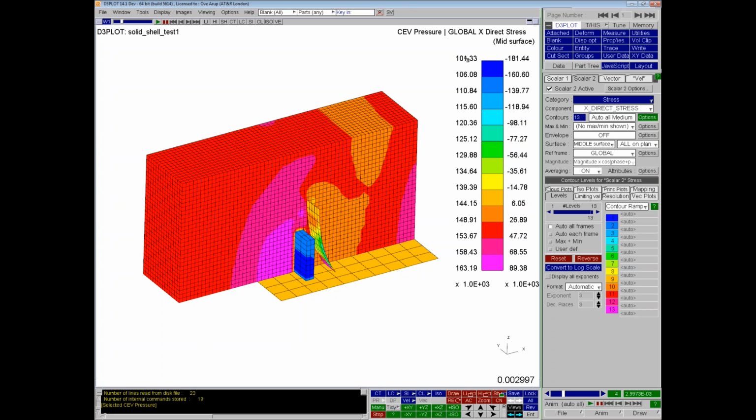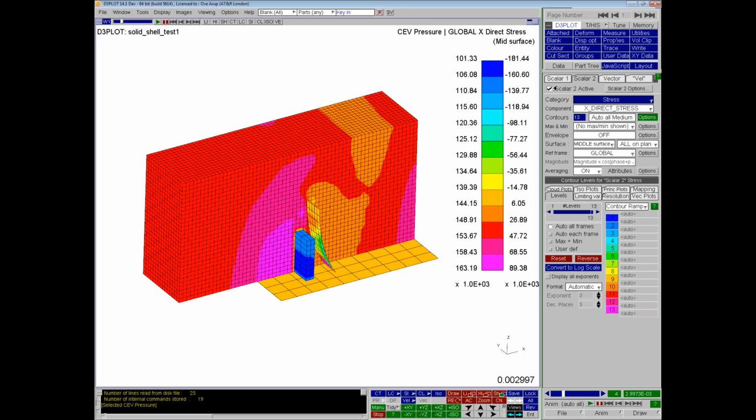So these are the automatic default values. Occasionally you might want to tweak those. You can do those individually for each of the scalar 1 and scalar 2. So I can change this just for scalar 2 and it won't make the change to scalar 1. So I've got a lot more manual control over the way my plot looks.